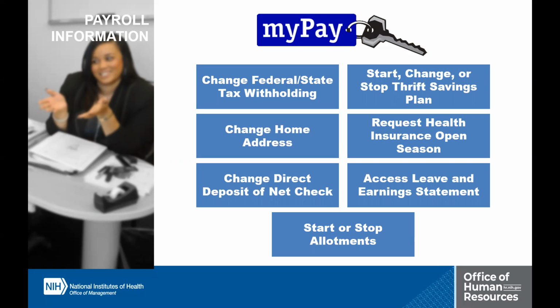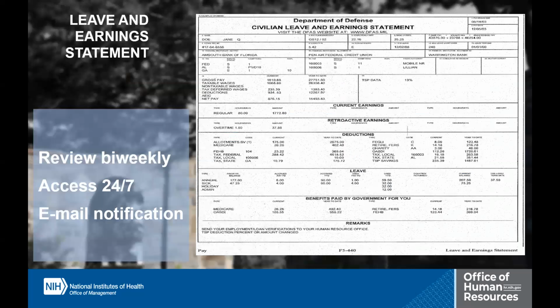You can also request a change in your health insurance, which is only available after a qualifying life event or during the federal open season in November. Qualifying life events are things like marriage, having a child, a change in your spouse's insurance or work status, and more. The NIH Benefits Office provides a live webinar every Tuesday and will discuss items like this in more detail.